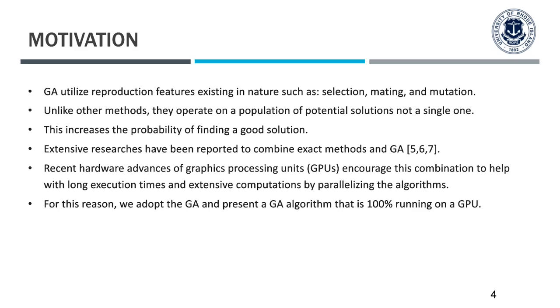Extensive research has been reported to combine exact methods and GA. Recent hardware advances of graphics processing units, the GPUs, encourage this combination to help with long execution times and extensive computations by parallelizing the algorithms. For this reason, we adopt the GA and present a GA algorithm that is 100% running on a GPU.